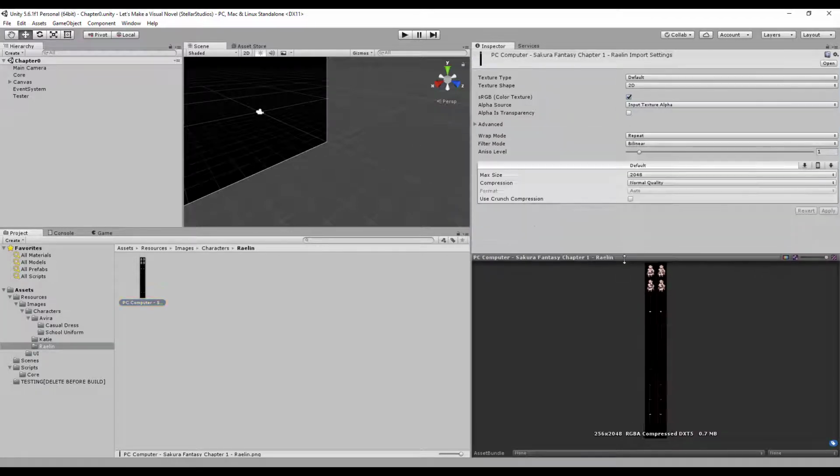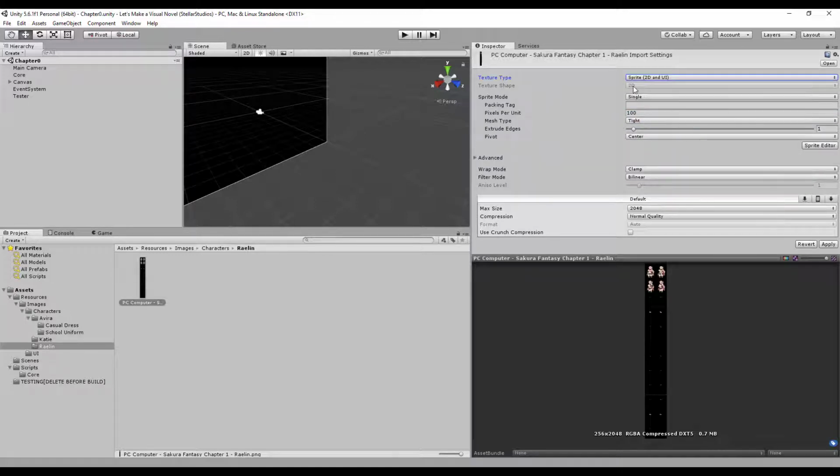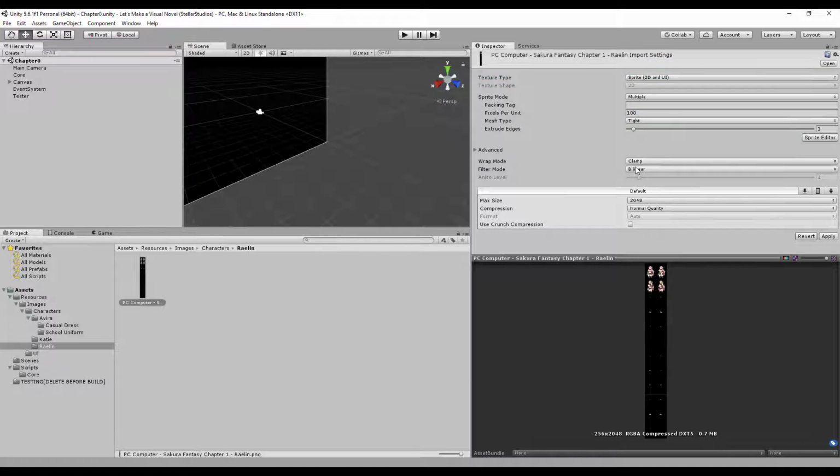By default, if your application is in 3D mode, images are going to import as default textures. Start by clicking your image and changing that to Sprite or UI, and change single to multiple if your image needs to be split. The filtering mode should be set to point if you want as close to pixel perfect as you can get. Then let's just apply these settings.